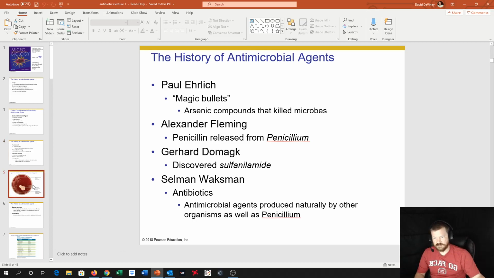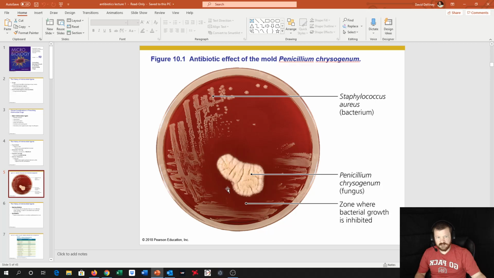So if I just go to the next slide, this is the penicillium fungus, right? That's releasing penicillin. What that does is it kills the bacteria around so that any food source that may be there is still available to the fungus. Bacteria themselves can make their own types of antibiotics or antimicrobials. What that would do is restrict the number of microbes that could grow close to them, therefore, they can better utilize resources. And so you end up with this kind of back and forth war between the two.